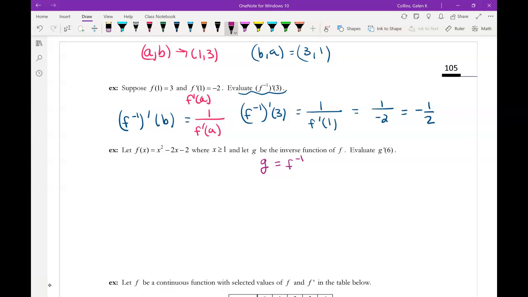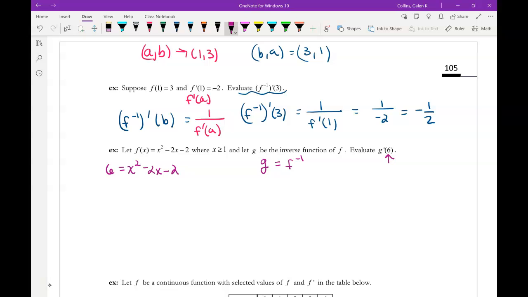So if we are to do that, given f, what we want to remember is that this g prime of 6, that is an x value for our function g or g prime. We need to remember that is a y value of our function f. So we don't want f of 6. Rather, we want to know for which values of x that are greater than or equal to 1 is f equal to 6. So we should set f equal to 6.